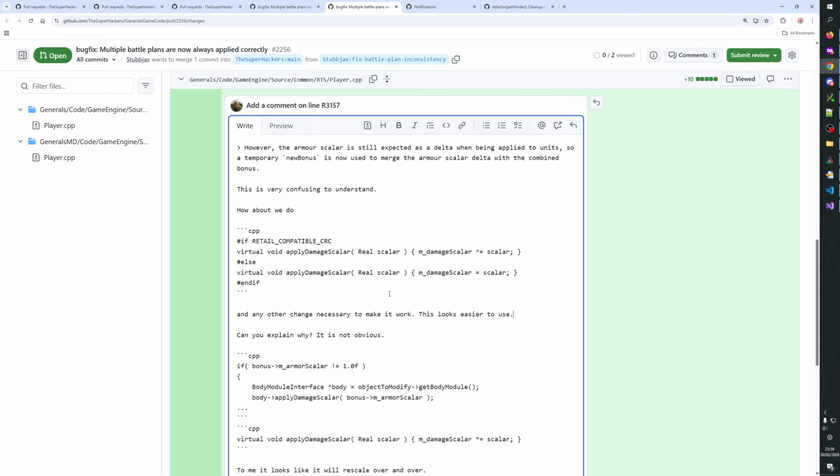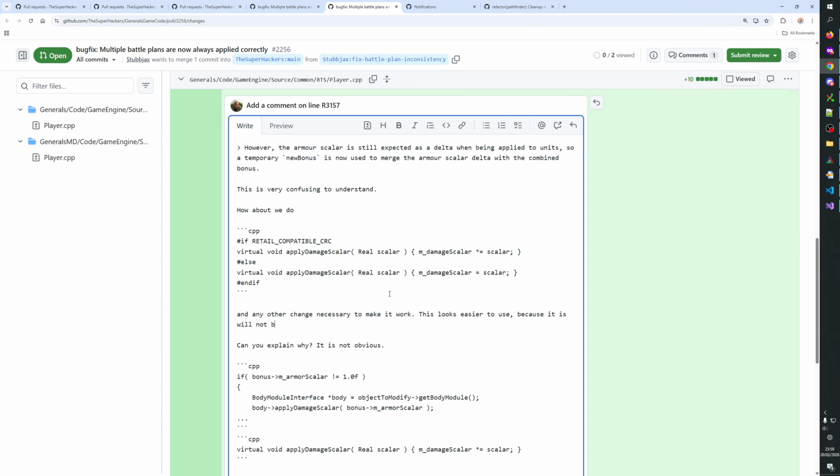because it will not be necessary to scale back to one, but actually set it correctly, set it directly.